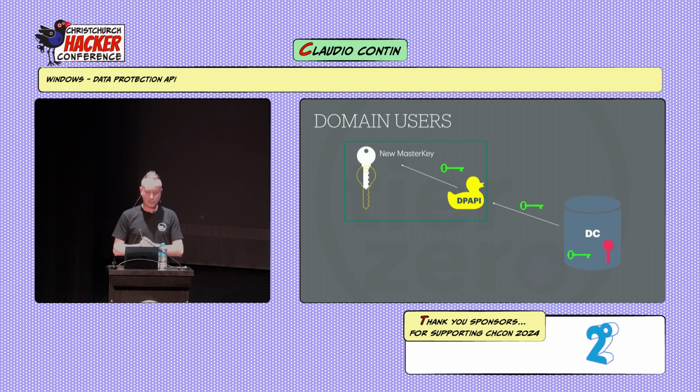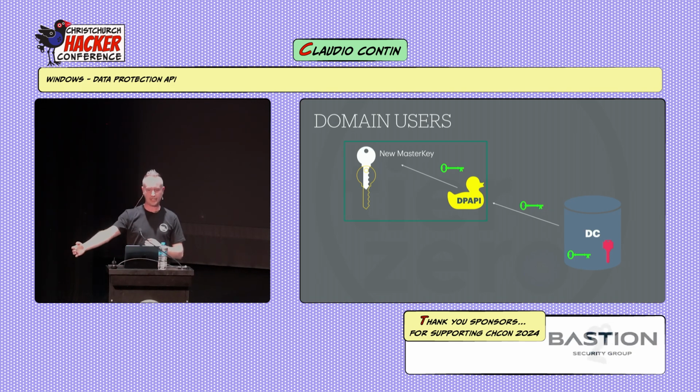So when a new master key is generated on the host, the key is actually encrypted with the current user password and also encrypted with the public key of the domain controller. The reason is if the user forgets the credential, the only way for the host to decrypt the master key would be to send the key to the domain controller over a secure channel.